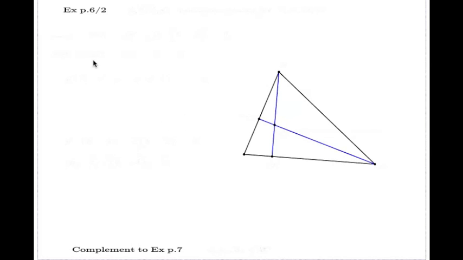I decided to look at this one first. This is the one which says prove that the altitudes of any triangle are concurrent, so they meet in one single point.